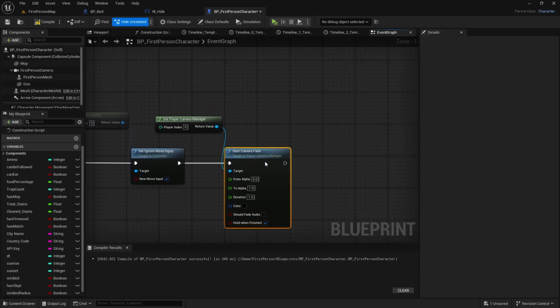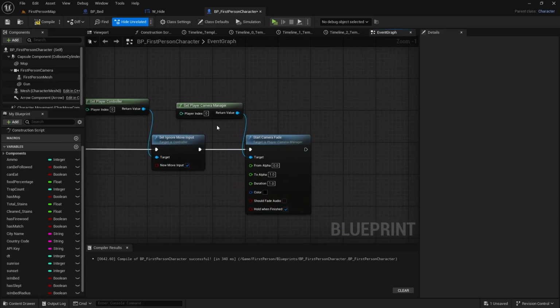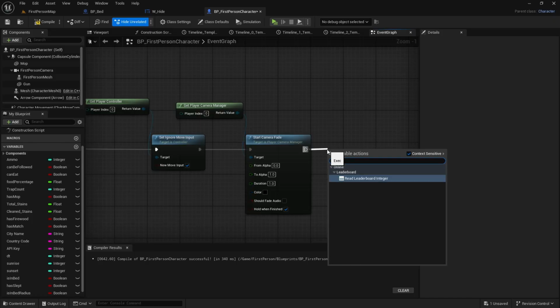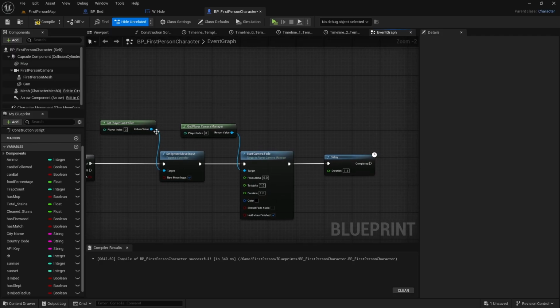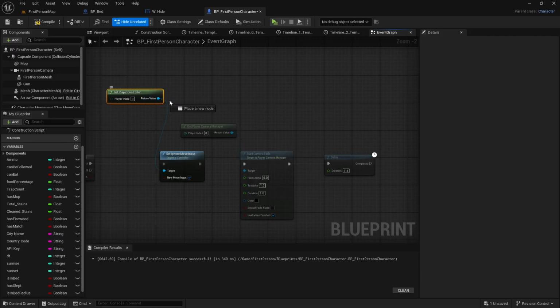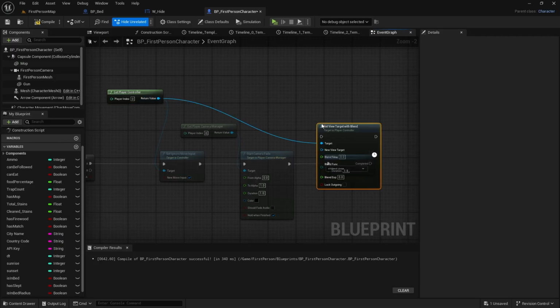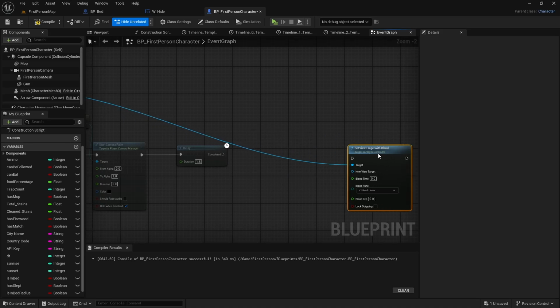Hold when finished. And then we want to call a delay, and the delay should be more than the duration over here. So I'm going to make mine 1.5. Then out of completed, first we're going to, out of get player controller, set view target with blend.